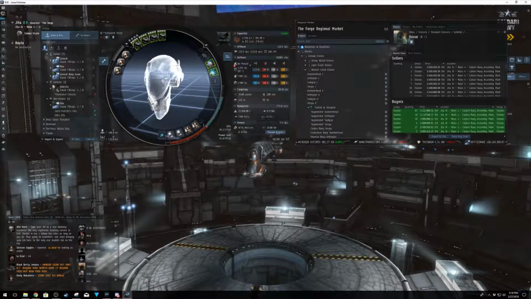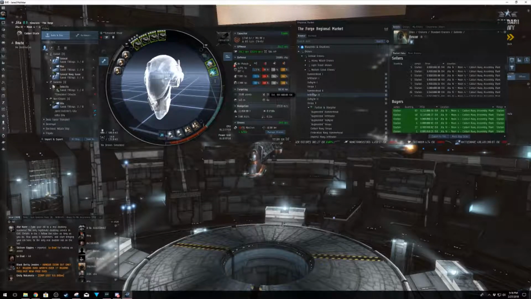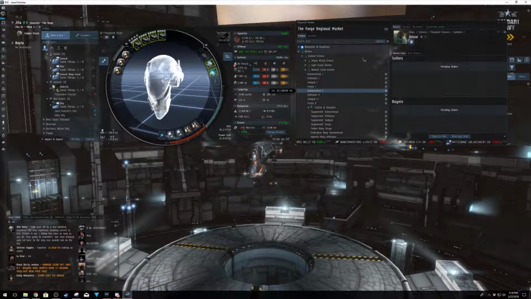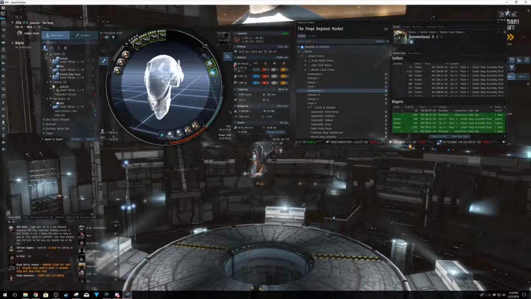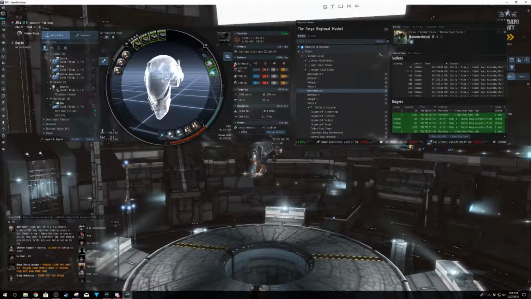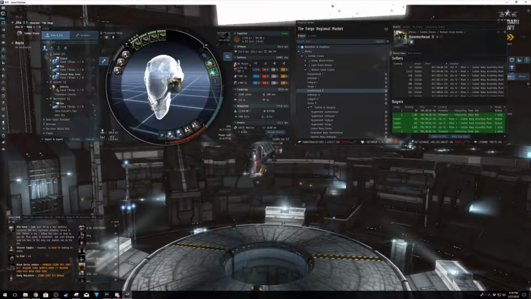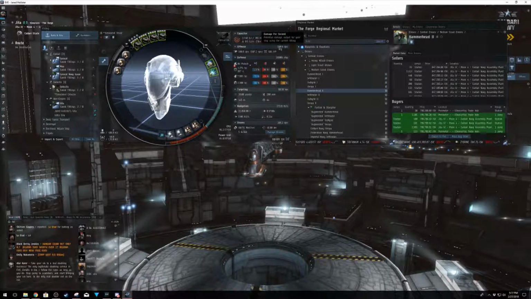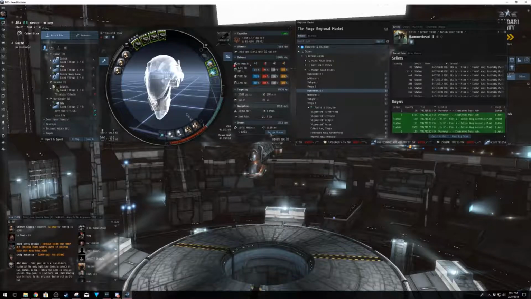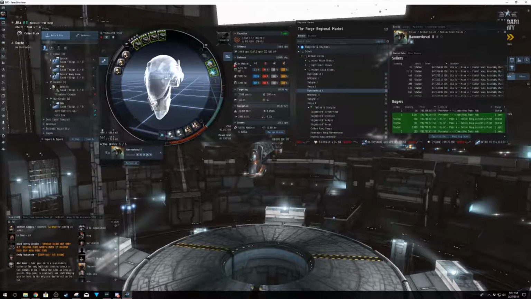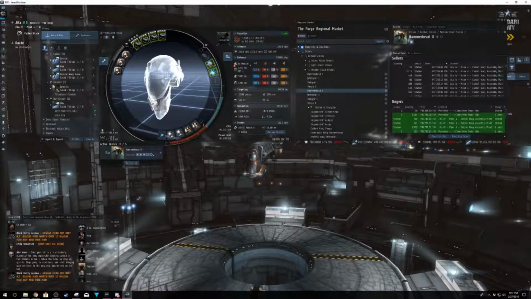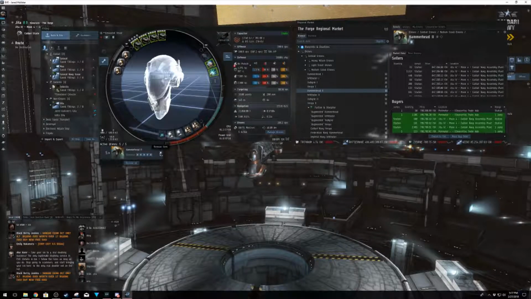So let's throw on some drones. We're just going to take this drone, and we're going to say that we do actually have the ability to fly Hammerhead 2s, so let's do that. So we're going to do 1, 2, 3, 4, 5. That puts us up to a little bit more respectable 308.9 DPS using medium drones. If you go to the Manage Drones tab, you can actually change the number of drones you have in space by clicking these boxes, or you can just remove some of these drones from your cargo bay.